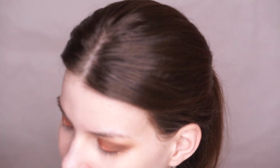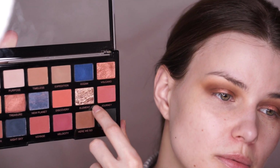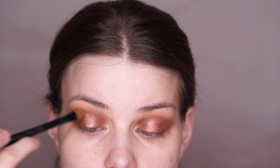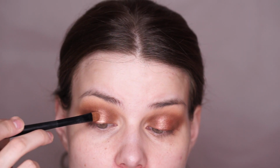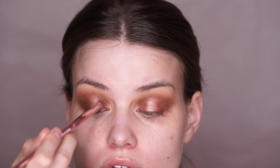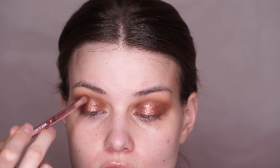Okay, and now I want to dig into the shade Element, which is probably one of the coolest shades in the palette. So I'm once again first going to try it on my finger. It is depositing more pigment. The brush is still a tiny bit wet. I'm going to turn it over on the other side and I'm going to take the shade Element. It is definitely crumbling on my cheeks, but it is also enhancing the pigmentation, definitely, using it with a wet brush. And once again, I'm going back in with the brown. Not taking any more of the shade, but just going over with the brush that we used to lay down the brown.